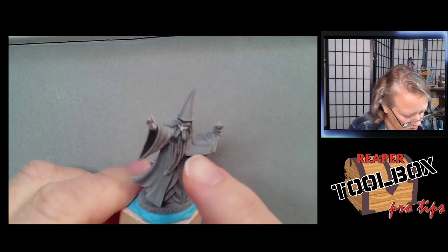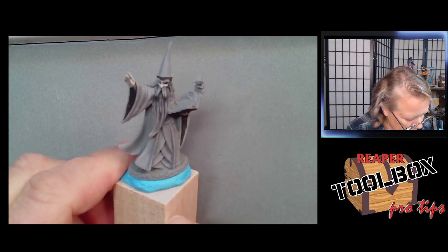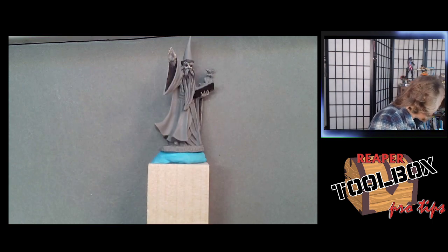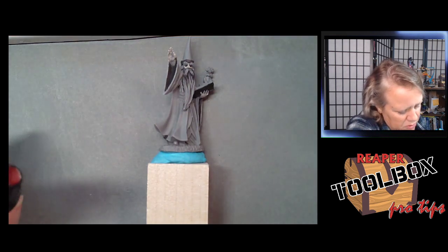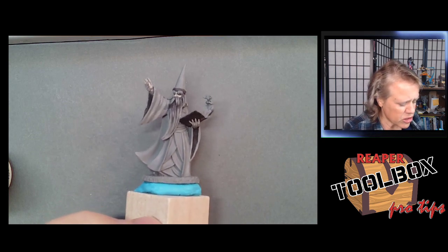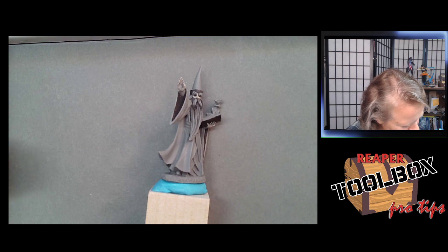I did mention we might do some pink tones around his nose, didn't I? Yeah, let's do that. Let's see, what pink do I want? I don't want to go too much, because that just won't look good. I think I'm going to use Dragon Red, mix it with a little bit of our Cairnstone, which is what we were using for his skin, to yellow it out and make it more pasty and old person-ish. I'm just going to go with a tiny bit and see what I can do.